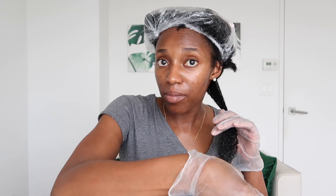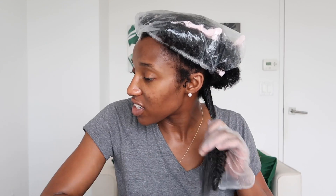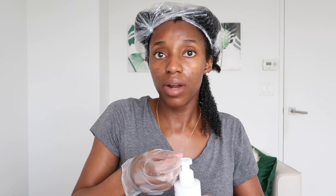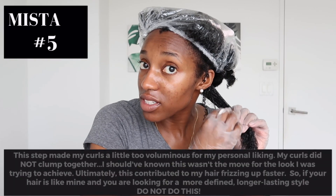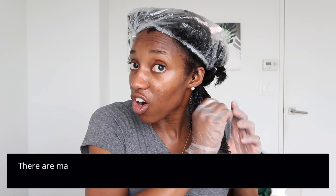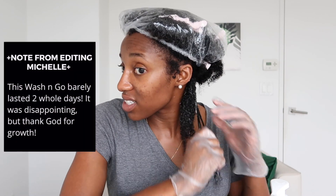Then I'm going to add one pump of the Uncle Funky Daughters to this section — I want my curls to be super, super duper defined. I'll apply it to the full strand of this section and use my detangling brush. Then I'm going in with the Interscent I Create Hold, two pumps. Piece by piece, I'm going to separate the strands, literally smoothing out every single strand, making sure there is product on literally every single strand of my hair. Because I want this wash and go to last seven to ten whole days, and I want my hair to be super moisturized in the process.